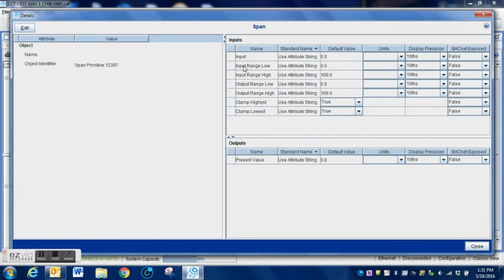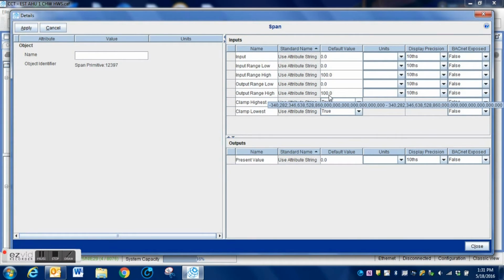What we have got to do is, when the output of that PID loop is at 50%, we want the valve actuator to be at 100%. Since this is a 1/3, 2/3 valve, we want that 1/3 valve to be 100% when that PID loop has a 50% output. So what I do here is I've got to change this span block just a little bit.